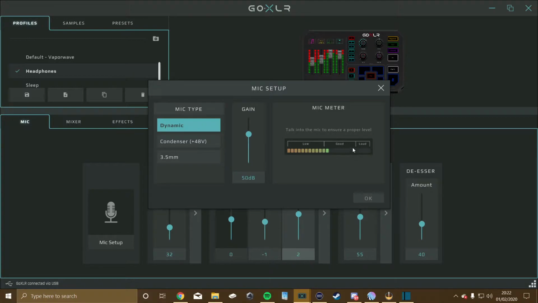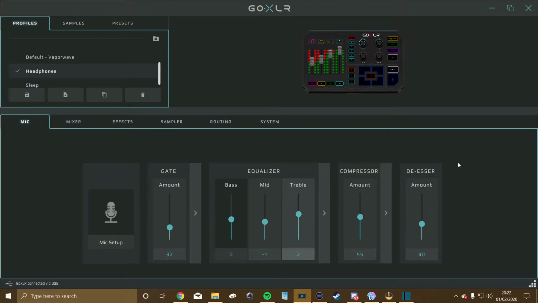So I would say a couple of bars below it, and that's the perfect spot. As you can see, guys, I have set it up already, and my voice is always surrounding that good line. This is what we want, always on that good line.